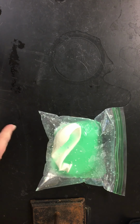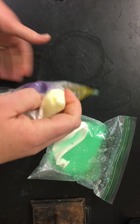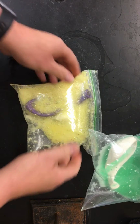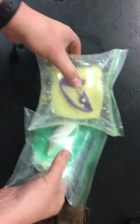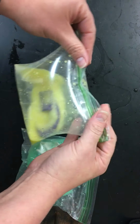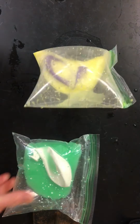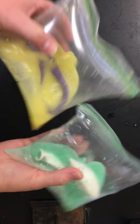So again, I'm putting the vinegar in balloons so I can remove all the air and see that same reaction occur. So this one is a stronger reactant. Whoa. And we can see, now that they're the same volume, this bag is a lot fuller than this bag. Oh, I just popped my bag. So it actually just popped open. I'm letting you guys use pipettes at home so you don't do this. That one is a full, solid bag. This one still has a little give to it. We can see thickness-wise, one of them's much fuller.